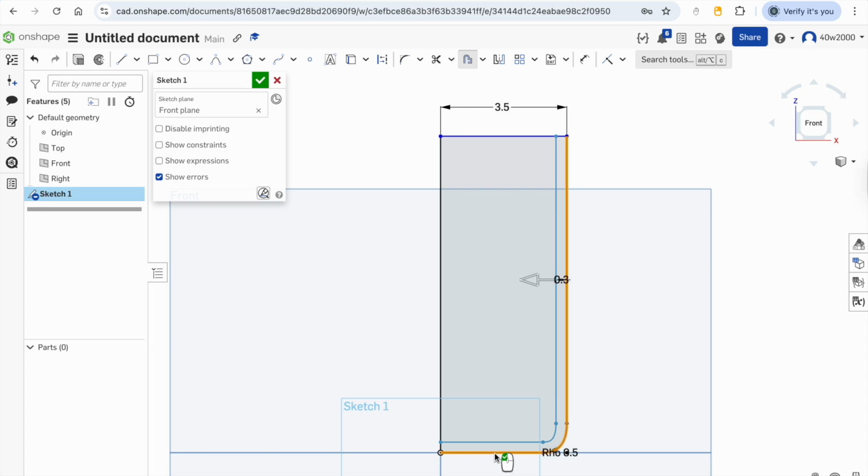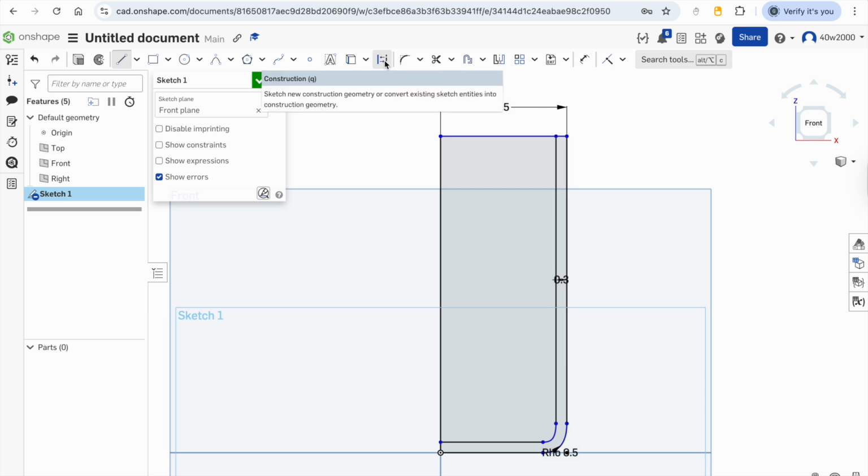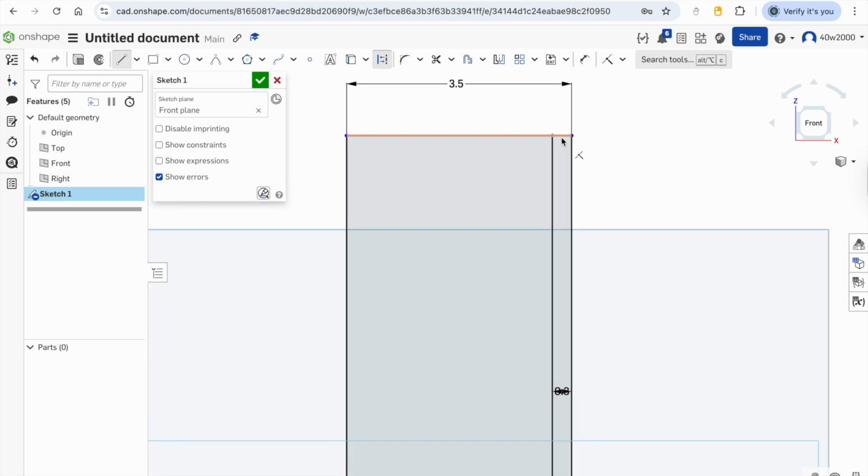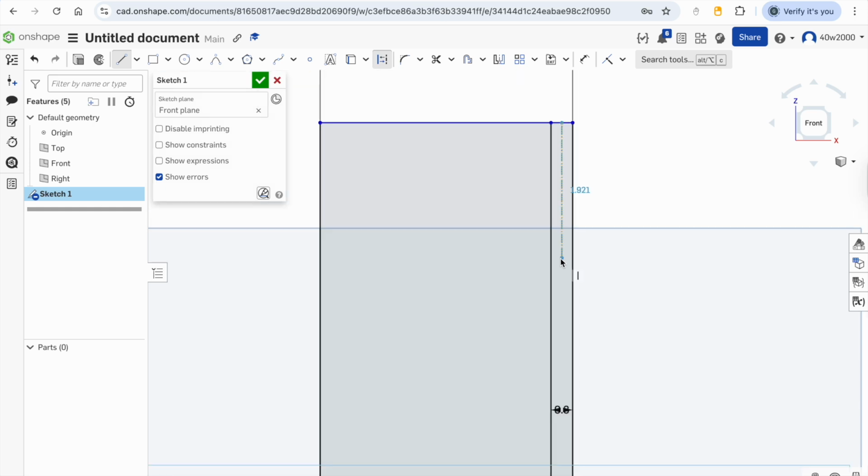Now go to the line tool and choose, oh, I didn't apply those dimensions. I'll just press enter to apply that. So go to the line tool, select that, and then click on the construction icon as well. And what I'm going to do around the halfway point of the interior wall, so I'm going to zoom in a little bit here, I'm going to create a construction line running right down the center of that.